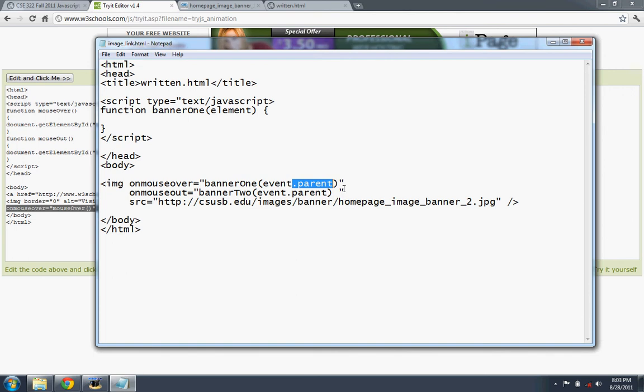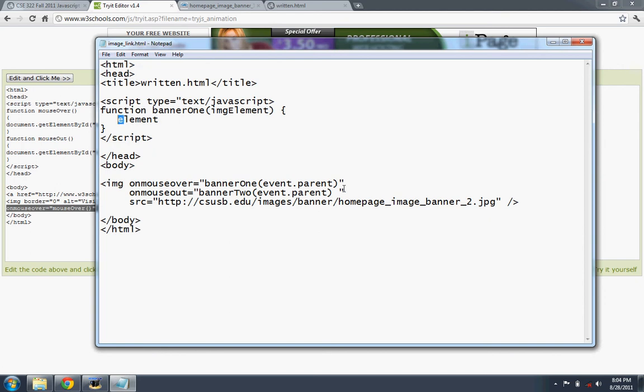So I'm just going to start by guessing we can access that image element with this syntax. We'll see whether that works. And what we'll do once we pass that element into the function, actually we're going to call it the image, the img element.